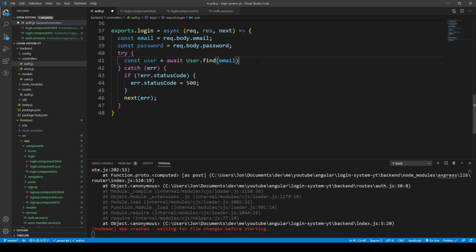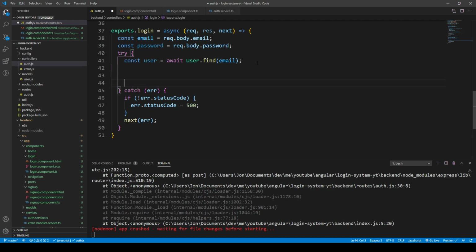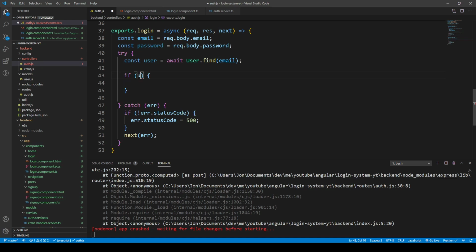Now, once I have the row of the user, well, we need to check if that exists. So if the user, and there should only be one user, so we can do this check here to check that the length is not equal to 1. So if the user's length is not equal to 1, because in MySQL we could be getting back 10 users, for example.